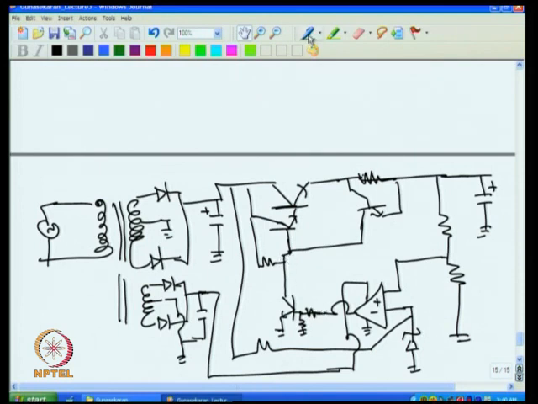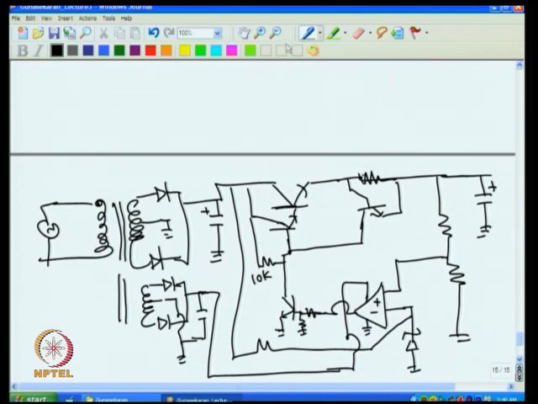For example, if the resistance I put here is 10K, then when 1 milliampere current flows through this, you will have a 10 volt drop. That means whatever voltage is here, say 150 is there, then 10 gone here means you will get 140 here. If you want to bring it down to 100 here, then I have to send 5 milliampere current.